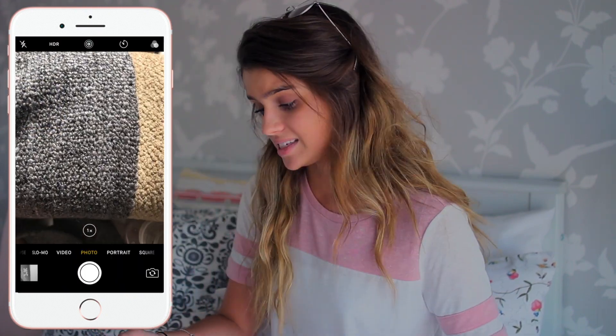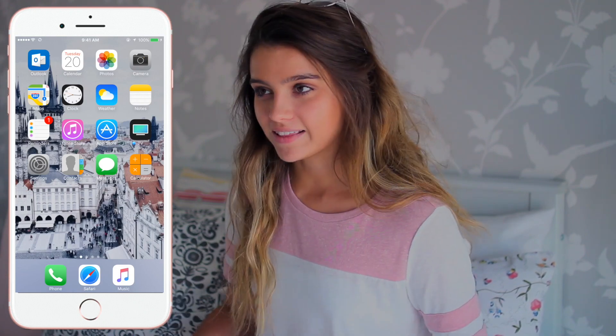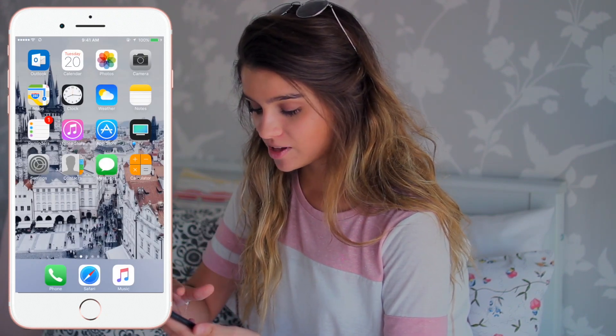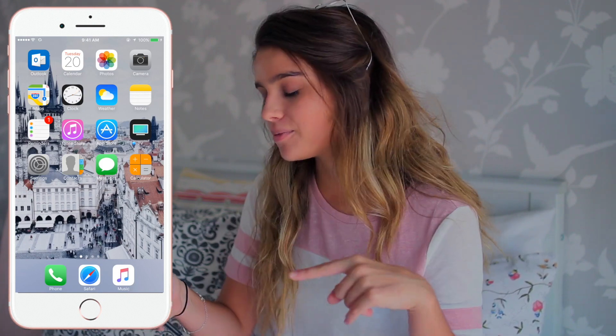I'm not even going to show you my room — you can see a little sneak peek of the camera but I'm not going to show you my room because it's so messy. I've got Maps, Clock, Weather, Notes. A weird thing I put in Notes is my captions for Instagram. I make notes randomly in the middle of the night if I think of a video idea or something I have to do. These are all my captions for Instagram — I don't know if I should show you guys because they're like my personal captions. I just go on Pinterest and make them up, but they're usually quite cringe.